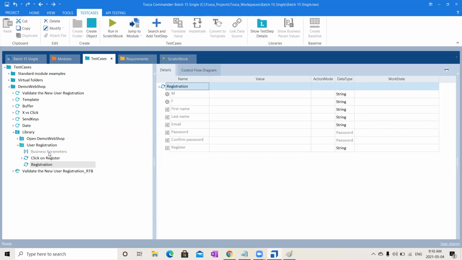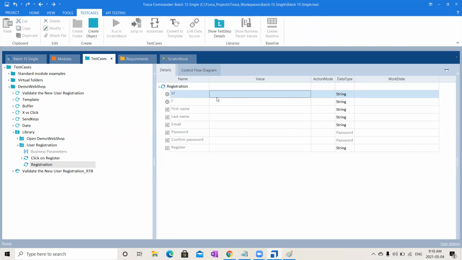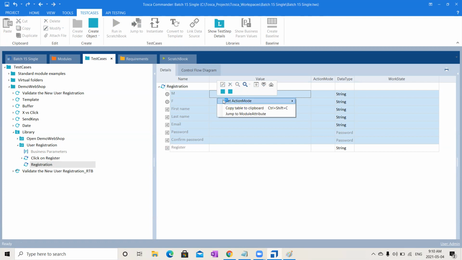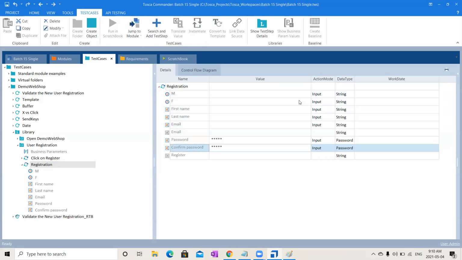The shortcut we use in real time is, first, select all the parameters that are required, until confirm password. Now right click on them and here you can set an action mode. What would be the action mode for all these? Obviously input, because you need to input values. So select it as input.